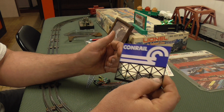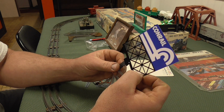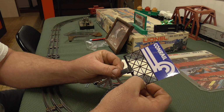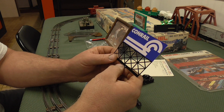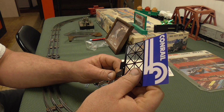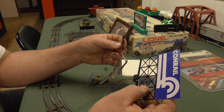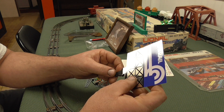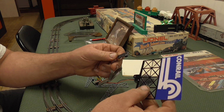Another don't with this is don't put this together loose. When you plug this in, make sure it's plugged in all the way. If you don't plug it in all the way, what will happen is your plug will start to arc, and once again it will burn all the wires out and it'll burn your sign out. So make sure once you plug it in, it's plugged in. Once you do plug it in, leave it. So make sure you're putting this into a building you're going to want to keep it in. These are not made to unplug and plug back in, unplug and plug back in. Plug it in and leave it.